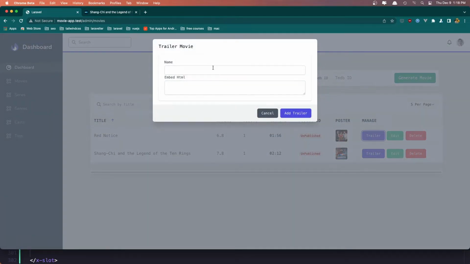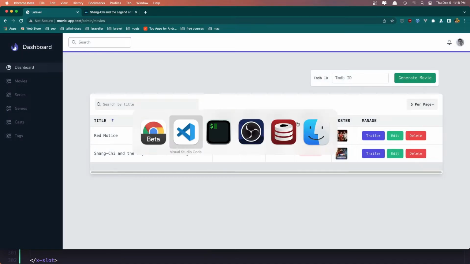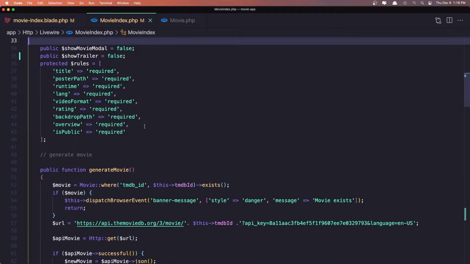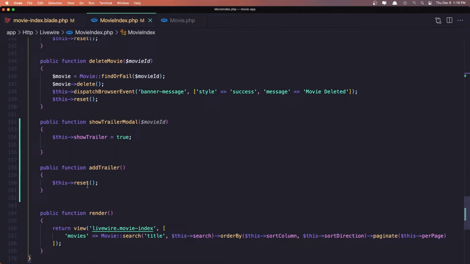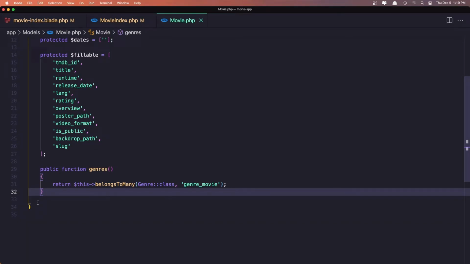Click here, and yeah, we have name and the trailer. Now when we click add trailer, for now we reset everything. So when we go back to add trailer, we say this reset. And for that trailer, we need to create a method relationship here.